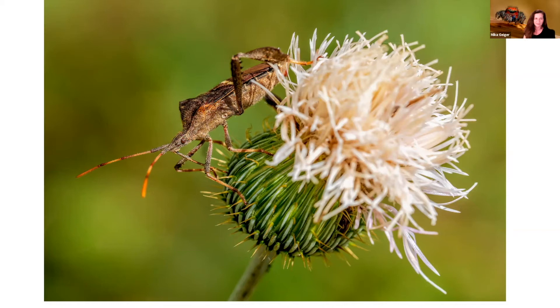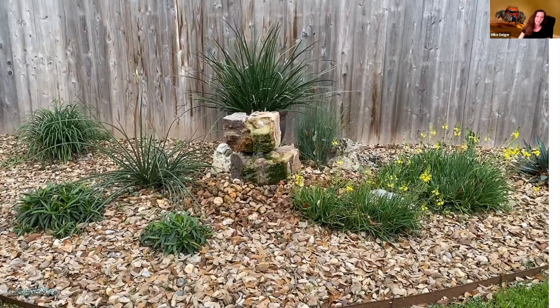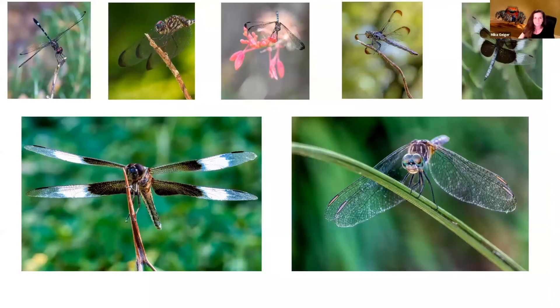I wanted to show you a little bit of my garden. It's a xeriscape — we were doing low-maintenance. When Linda asked me to do a presentation, I was thinking the majority of my photos are done outside of my garden. How am I going to find enough photos? But I went through what I've taken in just the past year in my garden and I was pretty blown away by the diversity I found there. I lost quite a few plants from that last storm in Texas, and I'm looking forward to taking some of Barbara's tips and creating a safe space for insects and having more opportunity to photograph at home.